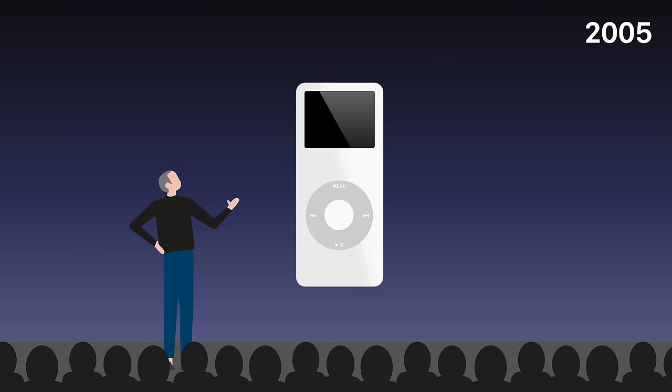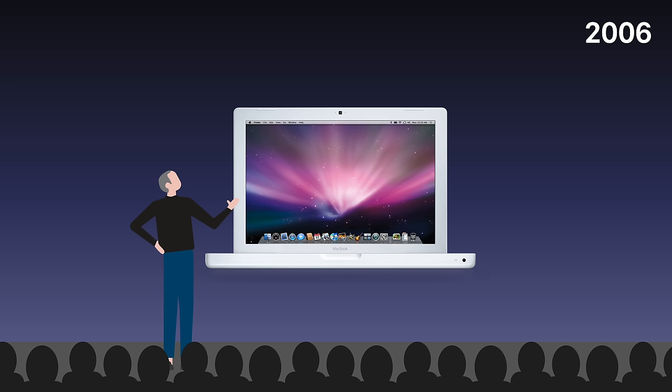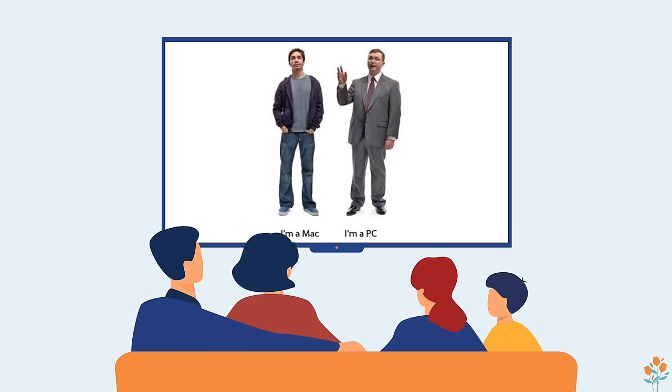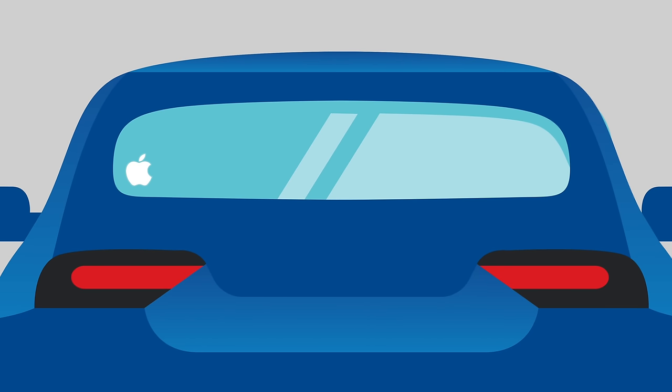But as Apple grew, so did their marketing. They eventually went on to create popular products like the iPod, and the MacBook became one of the most popular notebooks among students. Apple weren't really the underdogs anymore, so they became the cool kids instead. Just consider the Get a Mac ad campaign from 2006. The two characters served as humanized versions of a Mac and PC — one was hip, cool, and casual, while the other was a bit nerdy, overdressed, and uptight. This was Apple telling customers that their computer determined their identity, and if you wanted to be cool, you had to buy a Mac. Including Apple stickers with those products further reinforced the notion of brand identity.